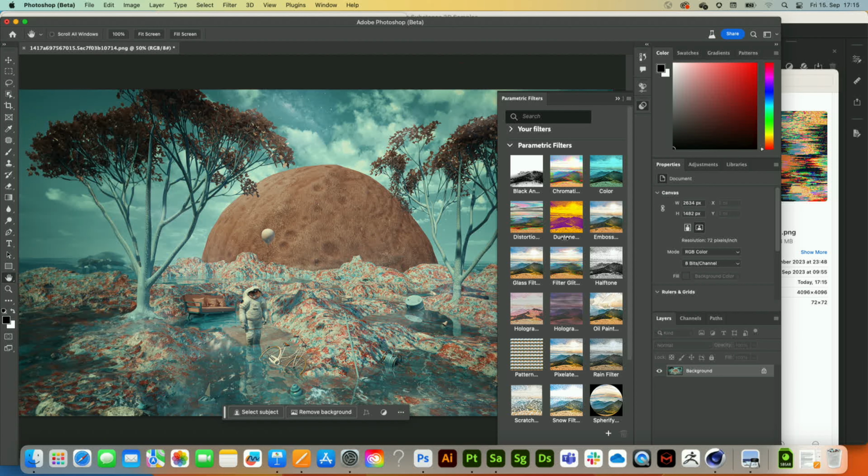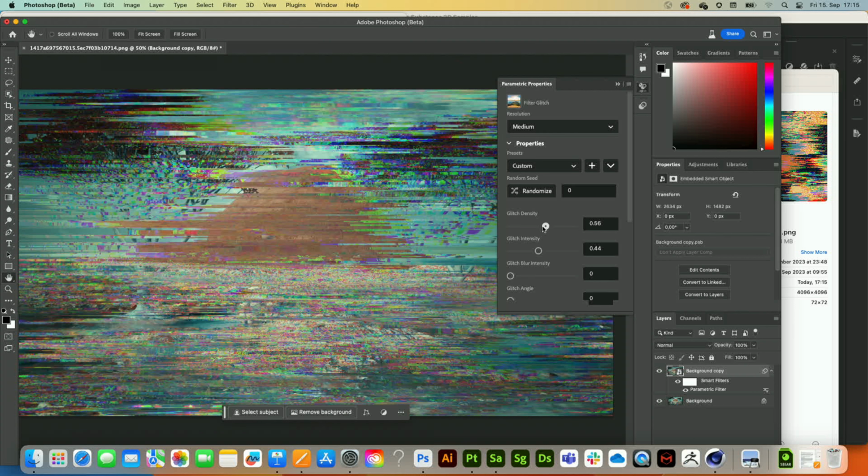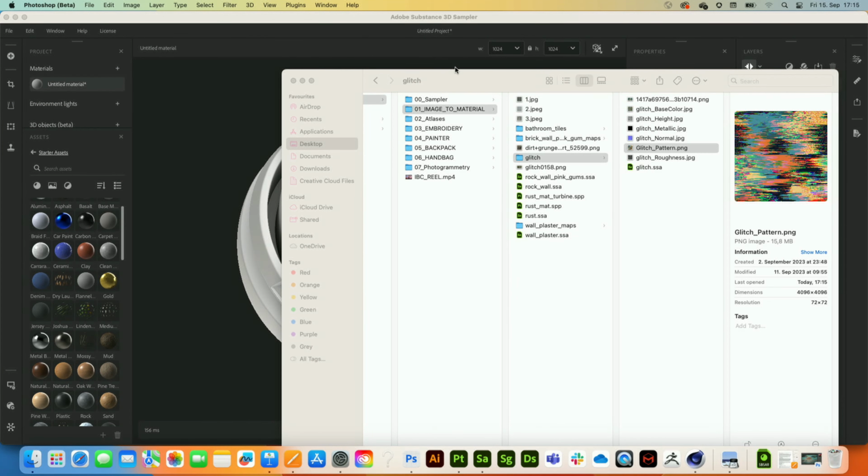Basically, you can select something like this glitch filter, and this is something really cool. I will play around with this a lot, and it just came out in Photoshop Beta. So that's how I created this glitch image, and it happened to be seamless.